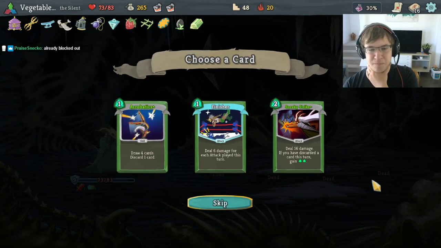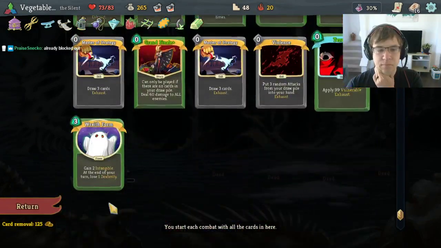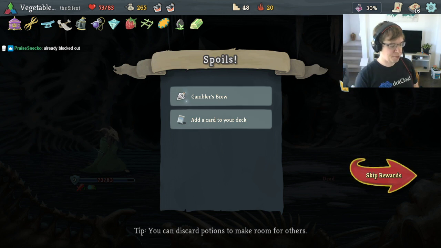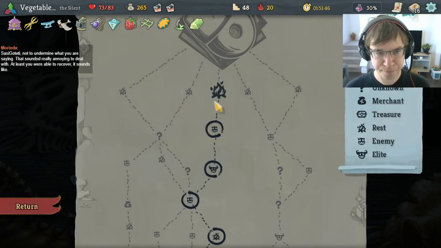Acrobatics plus? No. Doesn't seem necessary. Gambler's Brew's maybe better than Flexpot? No, Flexpot's... We're taking things for Time Eater. Gambler's Brew's not helpful against Time Eater.